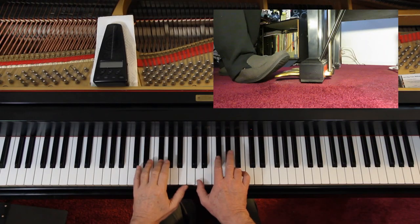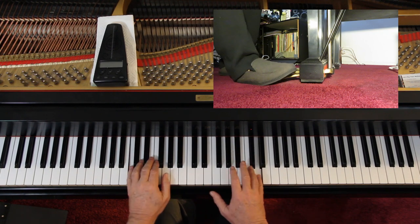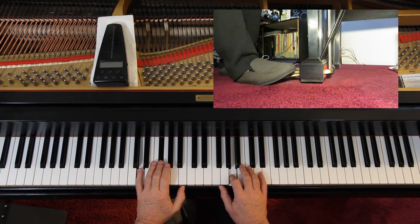And anywhere else that's like that in this piece, I'll lift the pedal up. So those are by themselves, clean. So the last measure of the second line is here. And again, the third line, second measure, those last two eighth notes, I'm going to lift the pedal up and not pedal the eighth notes. The left hand stays down, it's a half note.